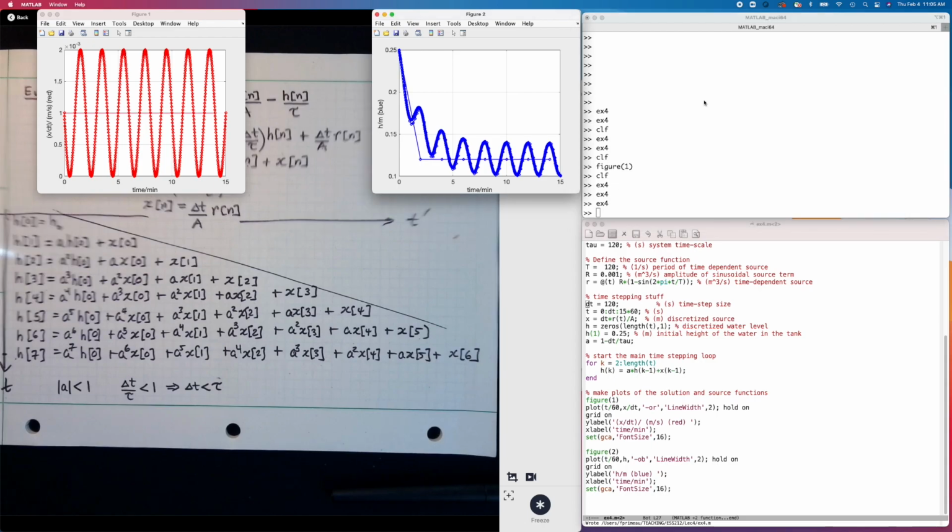Let's try it. Right, so the water level drops and it just follows kind of a steady state. And here the input, I only sample every 2 minutes, so it always gets the forcing to be exactly equal to 1 times 10 to the minus 3, right? So I miss the full oscillation down to the lows and the highs. That is called aliasing, where your time step is too big and you don't resolve the frequency or the period of the forcing or the solution. And then the solution doesn't see any of the oscillation.